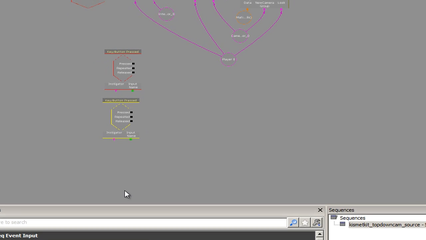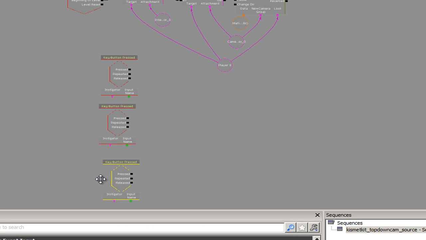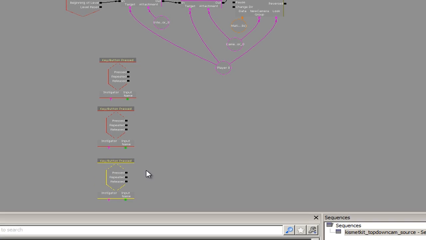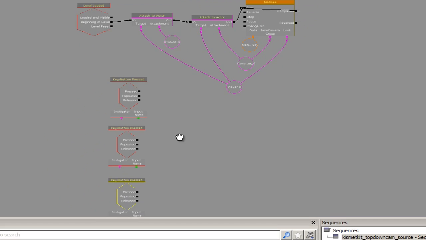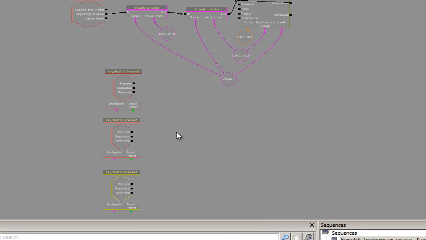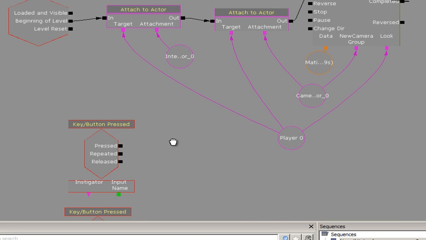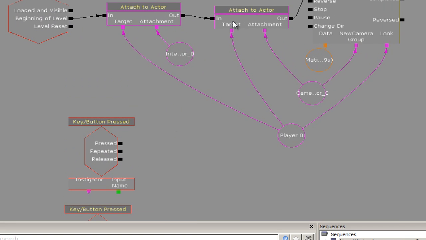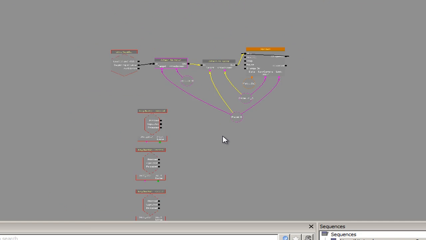It's important to know which output to use when you're using inputs. By outputs, of course, I mean the options that you see on the input node: pressed, repeated, and released. If you don't choose the correct ones, it won't behave as expected. For each of these nodes, we're going to need to output from both pressed and repeated. And repeated basically handles any subsequent times the input is triggered. This is good to have since we're probably going to toggle between our cameras multiple times.